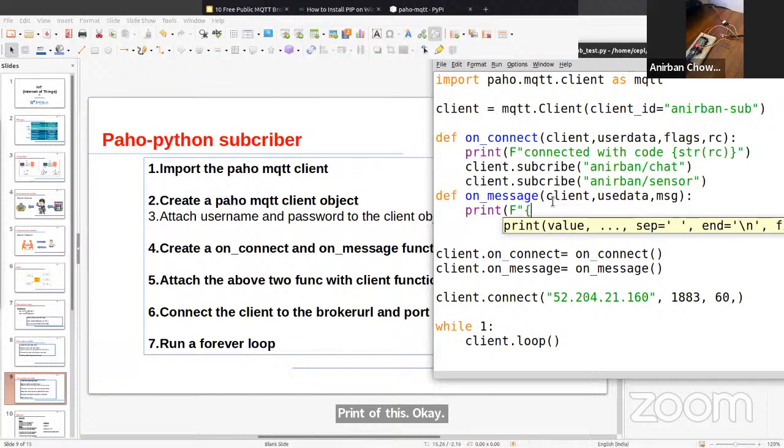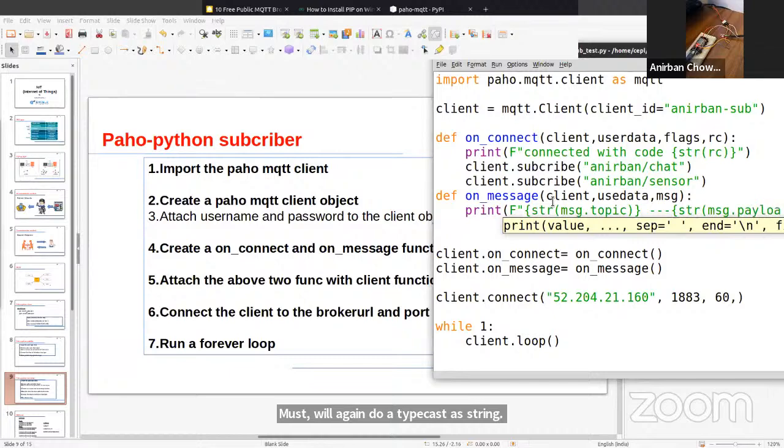Okay, we'll do str. We'll typecast the message. Message has majorly two things. Message.topic gives you the topic from which the message has come, and we'll again do a typecast as string.